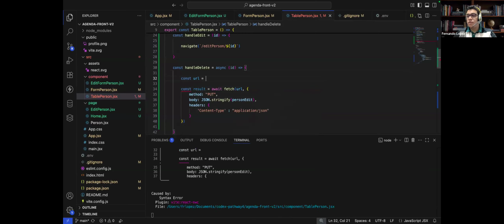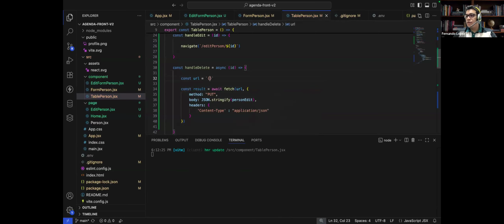This is going to be equal to the base URL plus the endpoint, and then slash the ID of the element that you want to modify. It's this one, right? Okay.